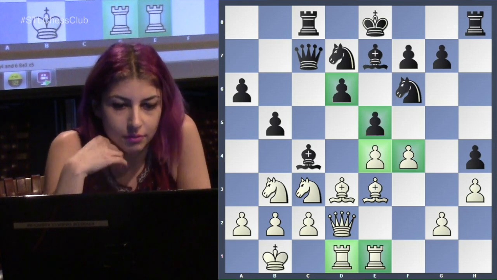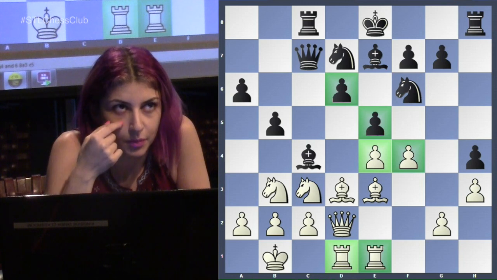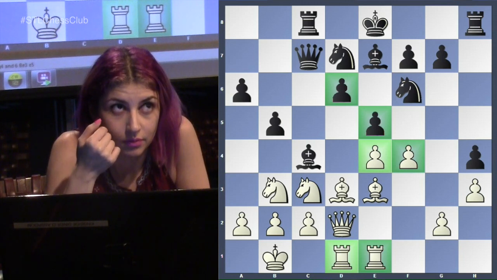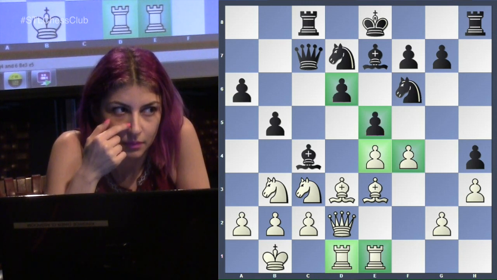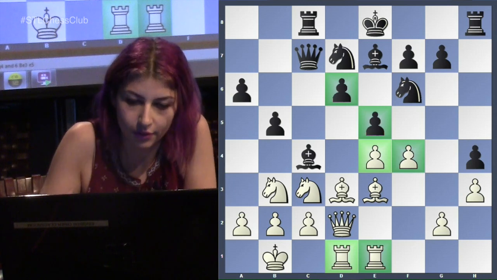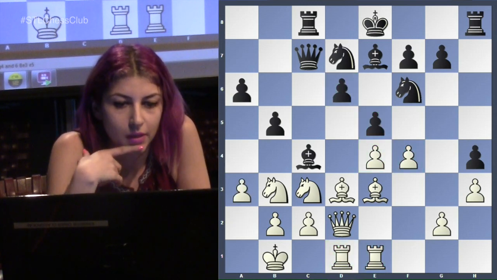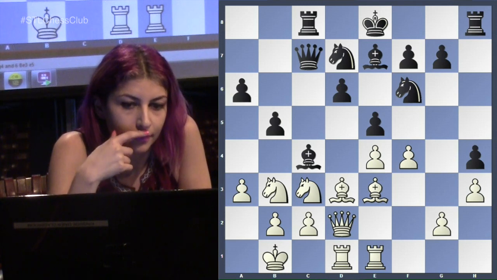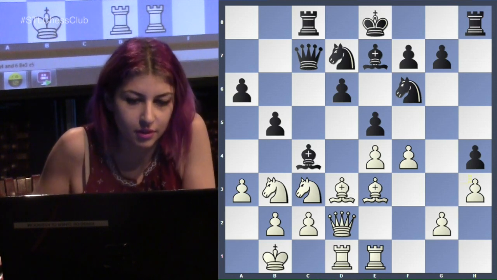Okay, so what else can we do? So, first question we want to ask, does black have any threats? Yeah, so this b4 move is a little bit annoying. Yeah, a3. So a3, so what does this mean for black? What can black do? Create double pawns. Double pawns, actually, you want to take on d3?